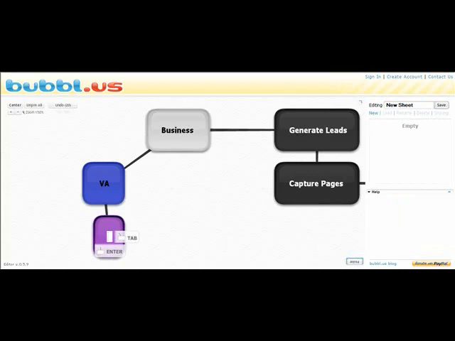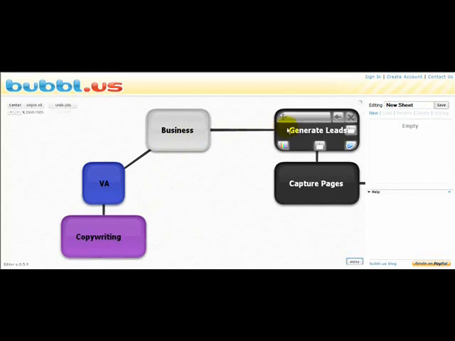So with a VA or a virtual assistant, let's say it could be copywriting, for example. Maybe you don't want to do that, and so copywriting might be a huge thing that you can outsource: articles, email campaigns, autoresponder series, different things like that, where you provide them, okay, this is what I want to say, these are the keywords I want, have fun. And you outsource that while maybe you're focusing more on generating leads. You know what I mean by that? So this is what you're outsourcing. This is what you're focusing on.